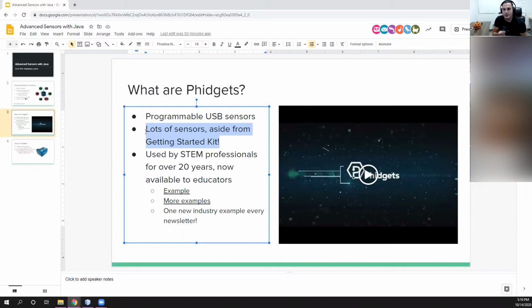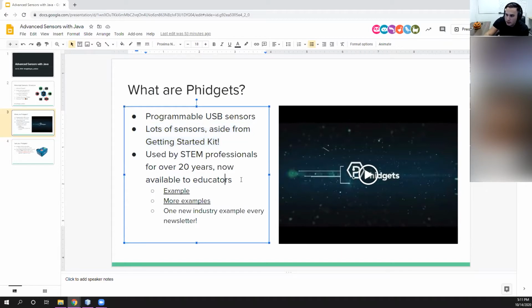This VinTub has 6 different ports, so you can plug in 6 different sensors. If you need more sensors in your project, you could just plug in more VinTubs. We have professional users that have hundreds of different sensors in a single application, and that would just be them plugging in multiple VinTubs and using them. So that is what a fidget looks like, and that's how you use fidgets.